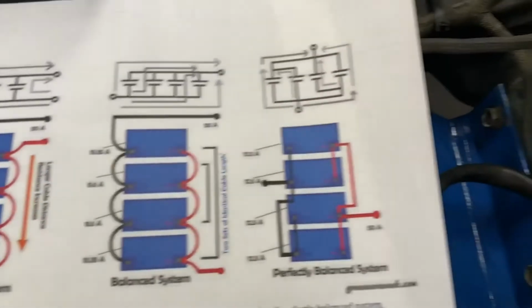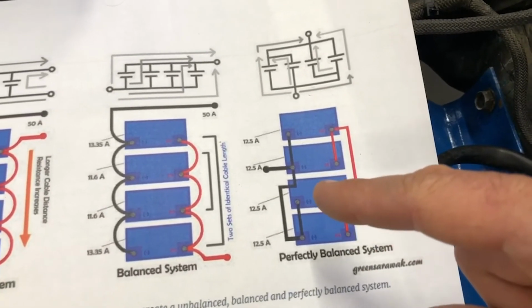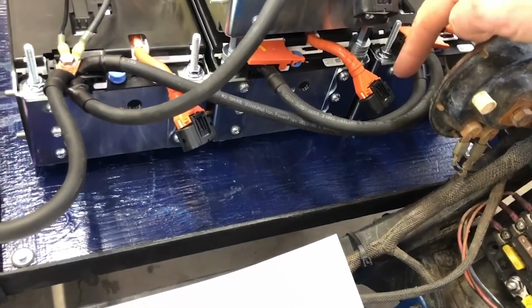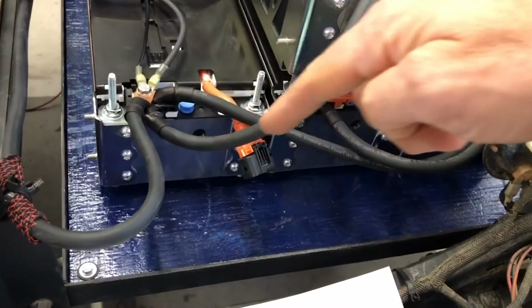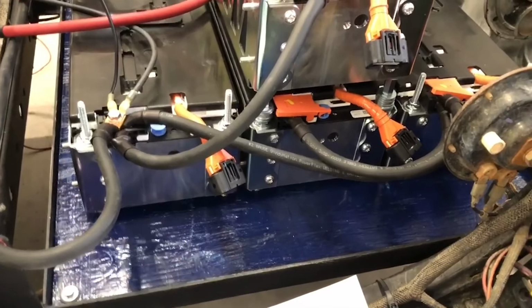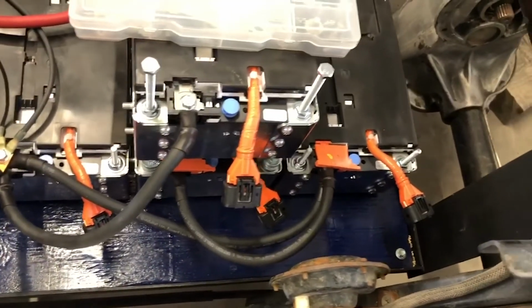So again, coming back to the perfectly balanced system, we've got batteries 1, 2, 3, and 4. So we had to connect 2, which is here. That's going to be connected over here to battery 1. Battery 1 is going to come over here and connect to battery 3. And then battery 3 goes up here and connects to battery number 4. So anyway, we are all good. It takes a little bit of creativity. It kind of looks messy, which is annoying, but I'll take a little bit more of a messy look for safety. But anyway, I'll give you a bird's eye view of it right there.